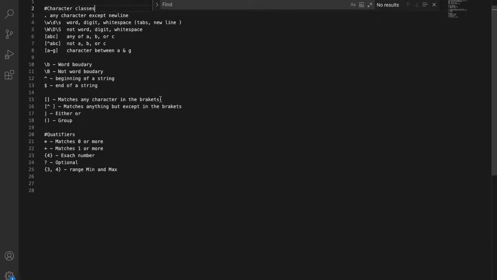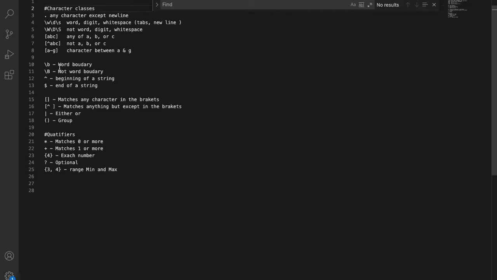Now this here is nothing more than a set of characters that match a, b, or c. The square brackets are used to specify a character set that should match. This symbol, well, I don't know what the name of the symbol is, but it's used to negate the set of characters within the square brackets. This is also used to specify a range, so a through g matches any character between a and g.